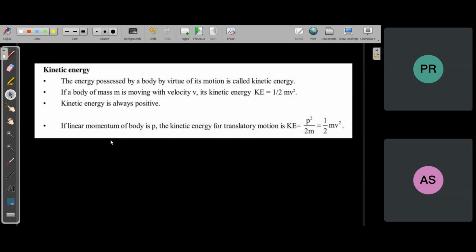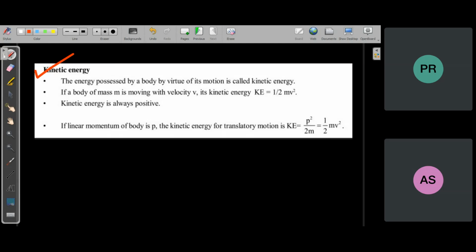I think kinetic energy you already know. This is the energy possessed by a body by virtue of its motion. Meaning, if a body is in motion, then only it will have this form of energy, and that is due to its motion. Now here you have to understand that kinetic energy is a frame dependent quantity. So the same object can have different kinetic energy in different frames of reference.